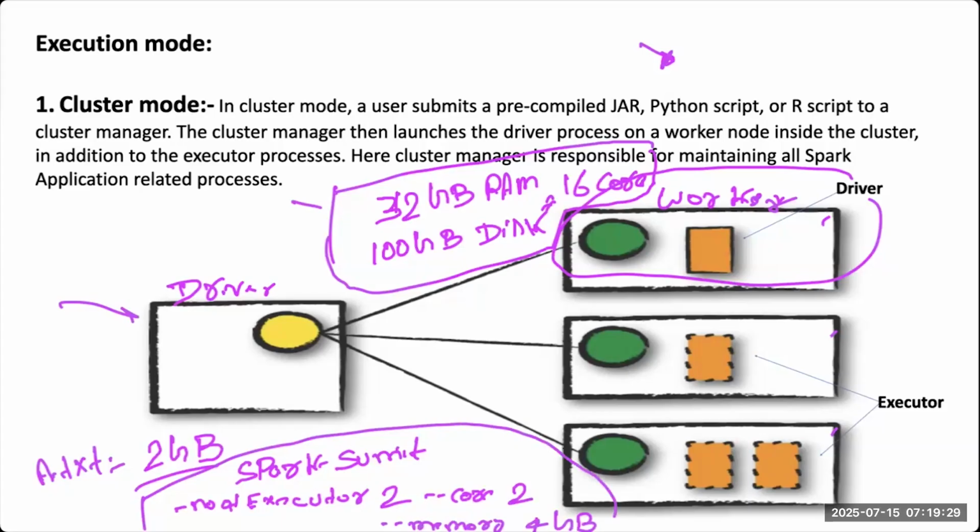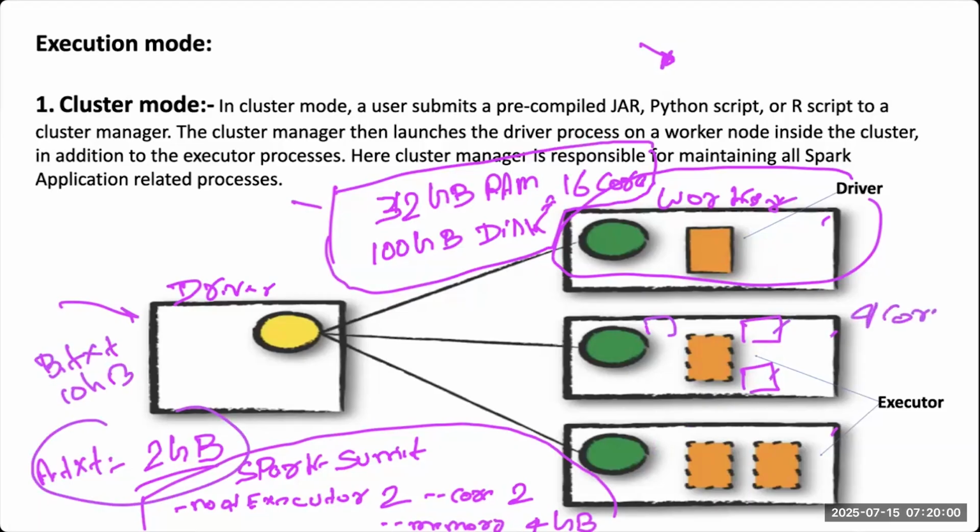Then it will start two executors for you, one and two, maybe here and maybe here, depending on your resources. Now you will run this job on these two executors. After that, you submitted job b.txt with 10 GB of data. You still have space here, because you have only used four cores and 8 GB of RAM out of 32 GB and 16 cores. So you can have multiple other executors running here.